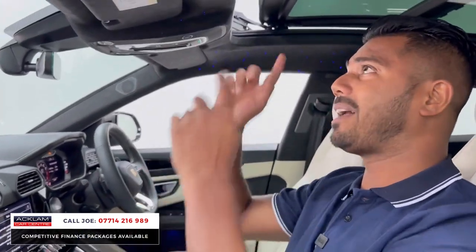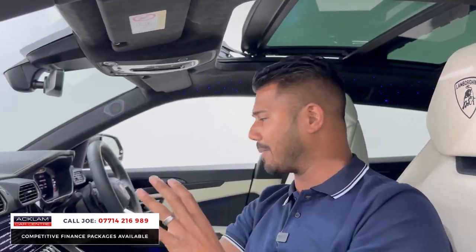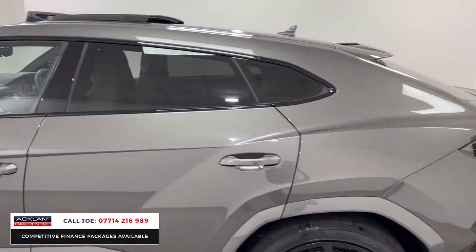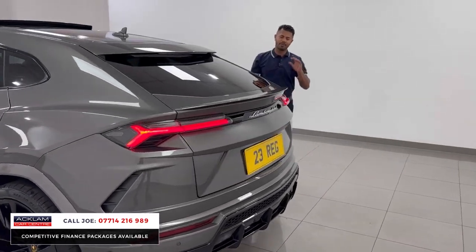Tilt and sliding panoramic roof. And like I said at the start of the video, that LED roof lining lighting is an add-on, but it really just enhances an already incredible car. I love everything about it. I just want to quickly start the car — if you haven't heard a Urus already, they sound tremendous.